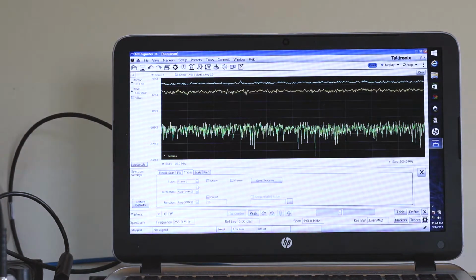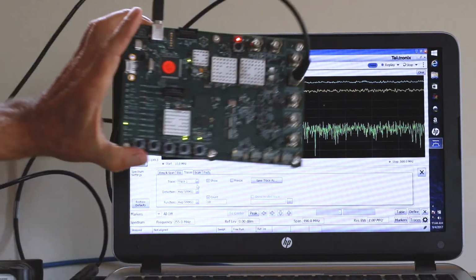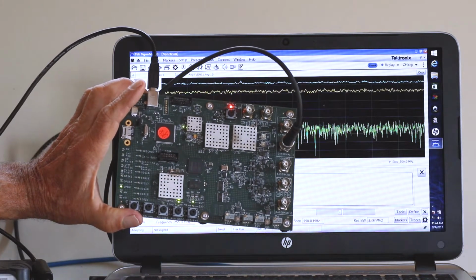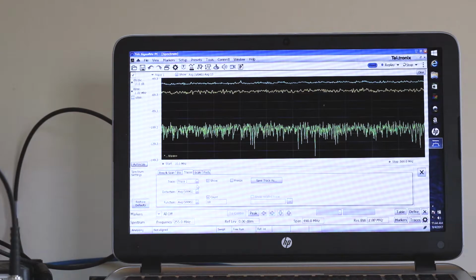Today's demonstration involves still another capability of the RSA306B PC-based spectrum analyzer, namely its ability to process a signal so as to perform trace detection and to apply function controls. To begin, we need to set up the demo board. We are using the same demo board settings as in video 71, which demonstrated power measurements with markers.